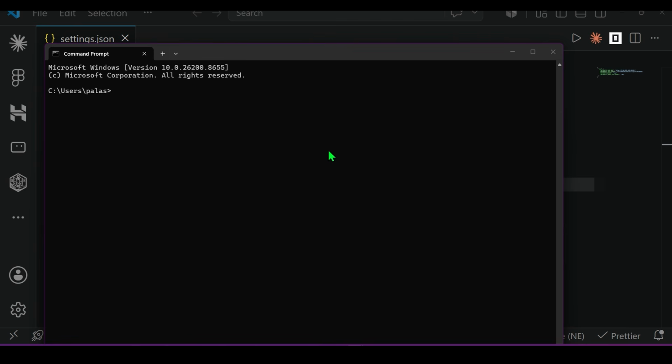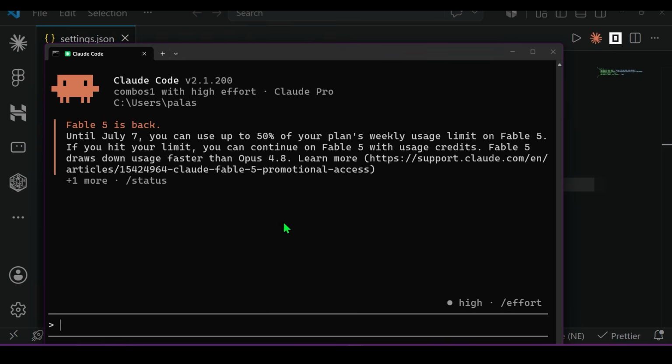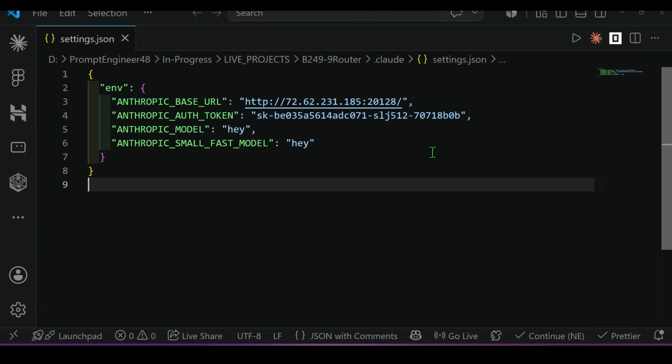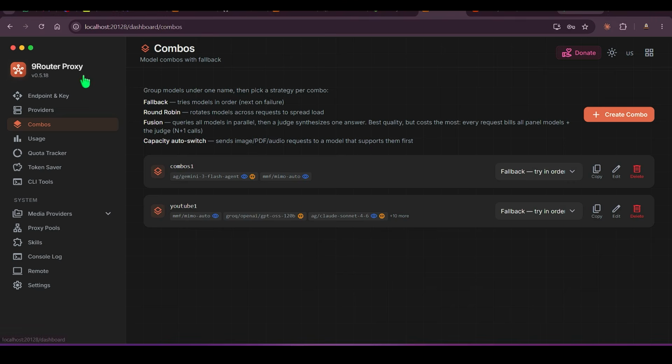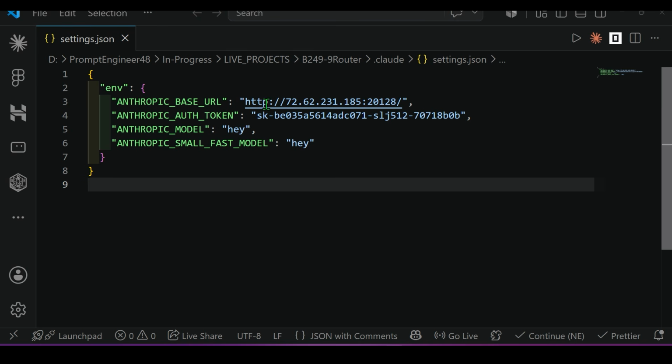So for example, I have the CMD, I have Claude here, and this is a Pro subscription that I have of Claude. Okay, I don't want to use this Pro subscription that you see here. Instead, I want to use the models that we are going to set up. So you can see in the endpoints, you can copy this and paste it here.